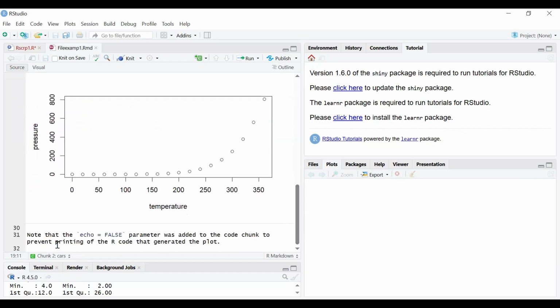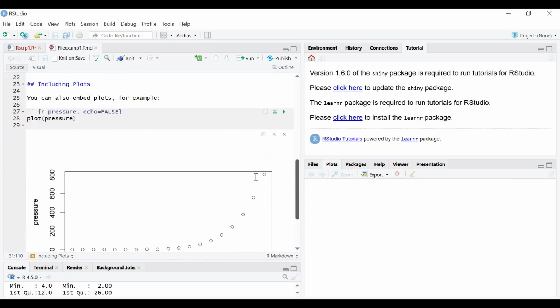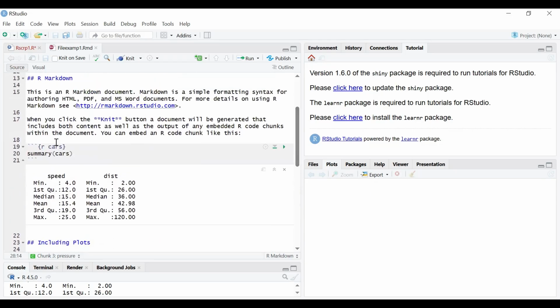You can read that echo equals to false means that the code chunk parameter was added to the code chunk to prevent printing the R code. So in this case, echo equals to false means that you're going to get the results, but the code won't be printed. If you come back here, it was just normal, so it printed both the code and the results.